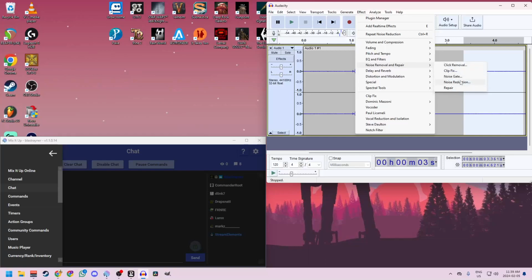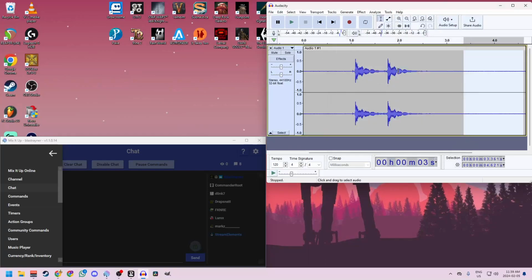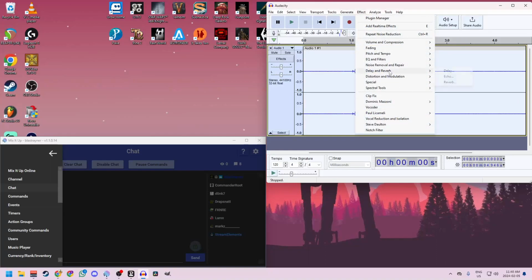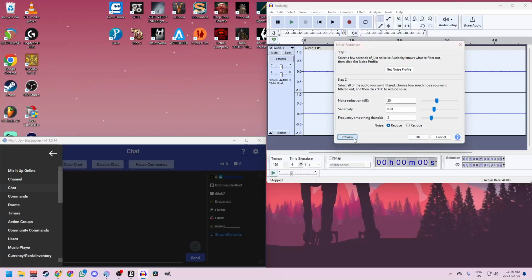So back to noise reduction, get profile, the entire thing. Noise reduction again. Okay, that's actually pretty good.